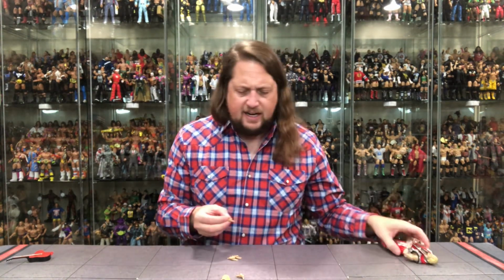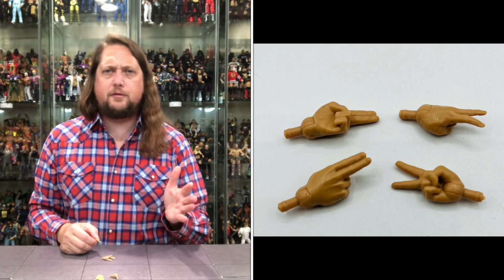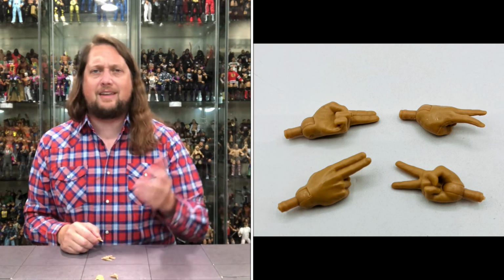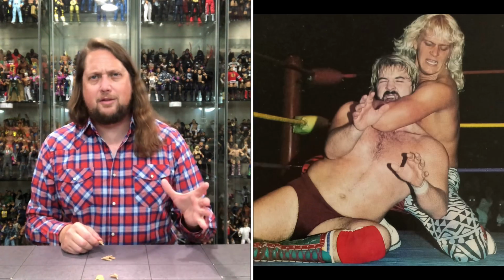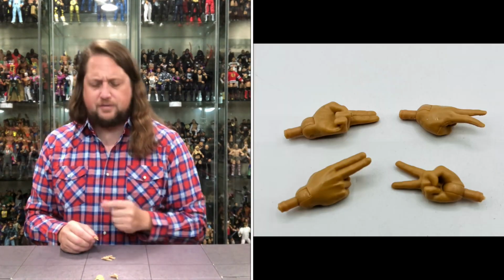Two gripping hands out of the package here, and then we do get some extra hands for Jeff. No Fists of Fury for Jeff Jarrett. Always did love Jeff Jarrett's punches. They always remind me, of course, of one of his influences, Jerry the King Lawler, Jackie Fargo, and of course, Eric Embry. Oh, shout out to Eric Embry. He had punches that remind me of those guys, and I love those punches. Love Jeff Jarrett's punches. Would have loved to see a fist for old Jeff.